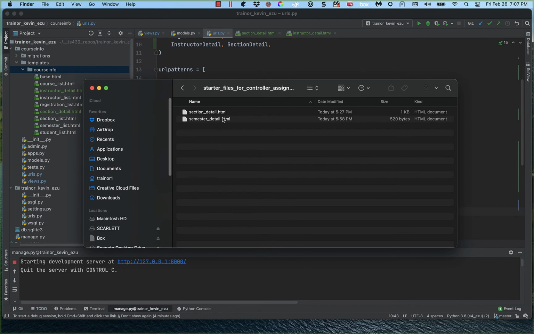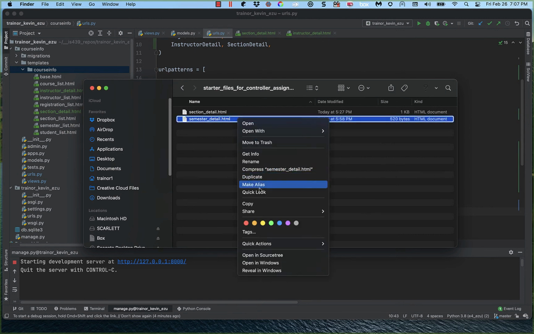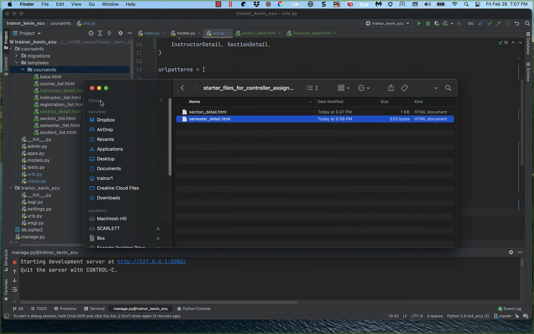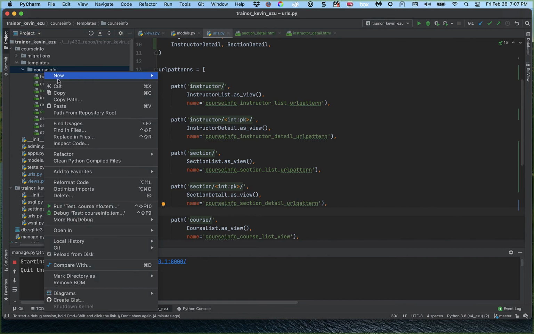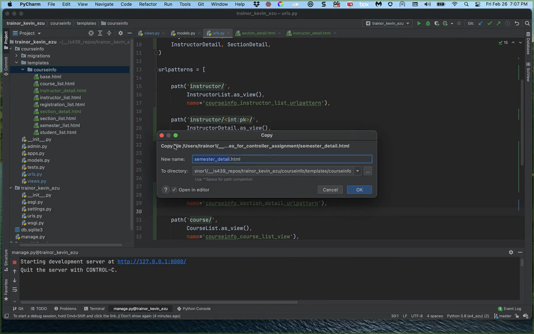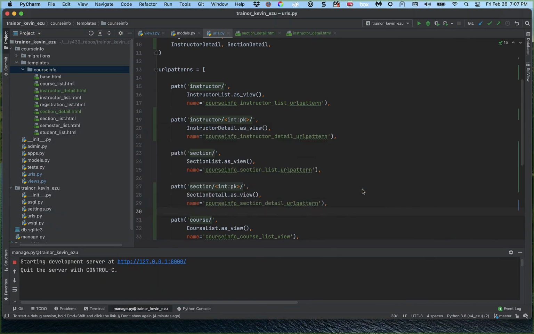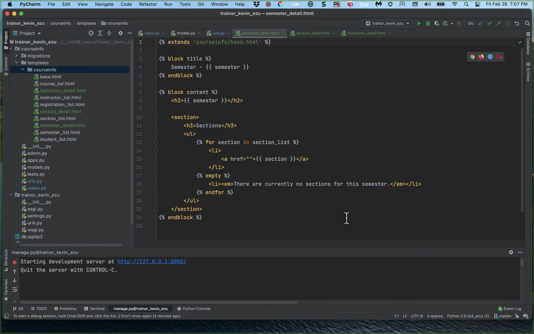And I'm going to take SemesterDetail. I'm going to copy it. All right. And I'm going to come over and I'm going to paste it in with the rest of the templates. And say OK to that. And let's look at this one. This one is pretty straightforward, but I just want to go through it with you.